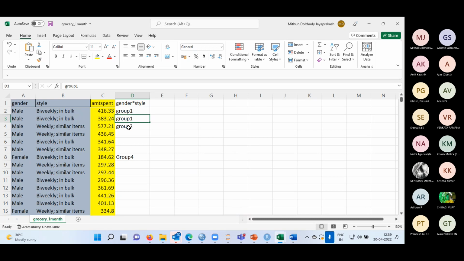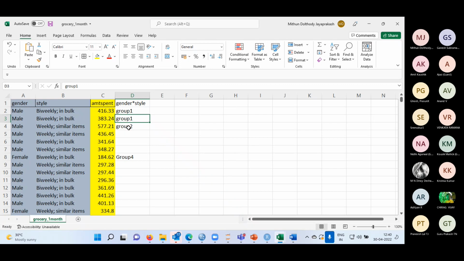If you have 3 categorical variables, I'm just giving an example, the first variable and second variable, you can find the interaction. First and third variable, you can find the interaction. Between second and third, and then you can find out the joint effect of all the 3 variables. So effectively, you are generating 4 new variables, which have a different property as compared to the original variables, though they are derived from the original variables.